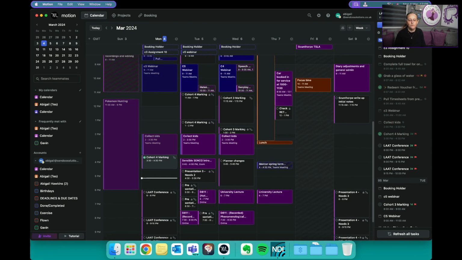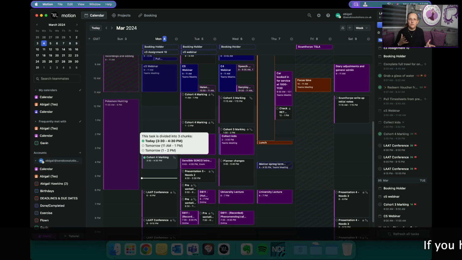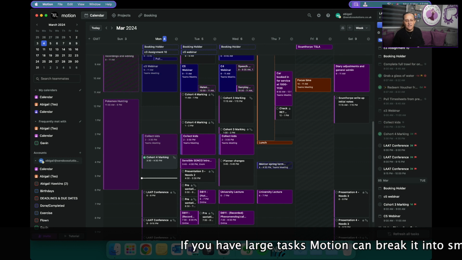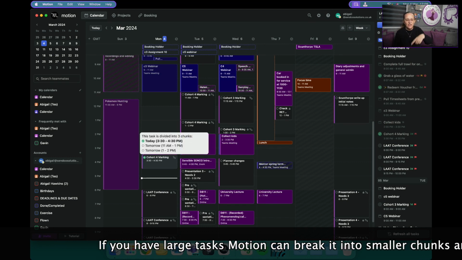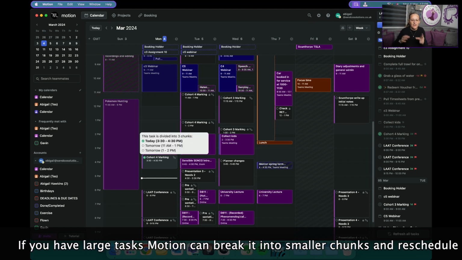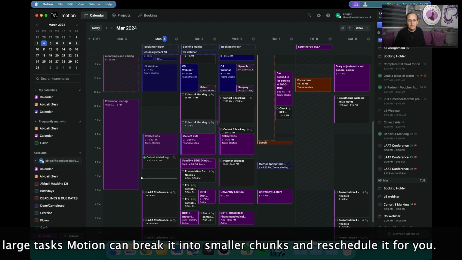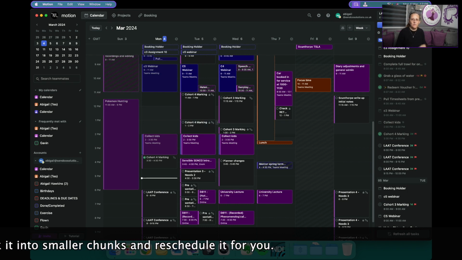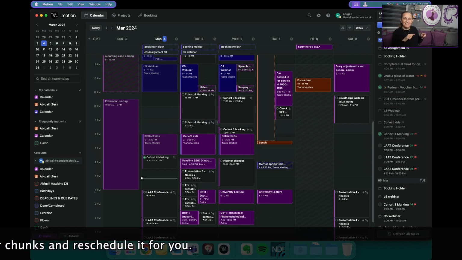So if I take that cohort 4 marking, I told it I needed, what's that, 1, 2, 3, 4 hours to do that, and it said, well, actually I can't fit you a whole block of 4 hours, and Abigail, you'll get bored doing 4 hours anyway, so I'm going to give you an hour here, 2 hours tomorrow morning, quick break, and then I'm going to give you another hour to do it again a little bit later. Usually it puts a short break in for me, but we were messing about with the system when we did yesterday's version of this presentation, and I took my breaks out, so it's now got rid of my 5-minute breaks.